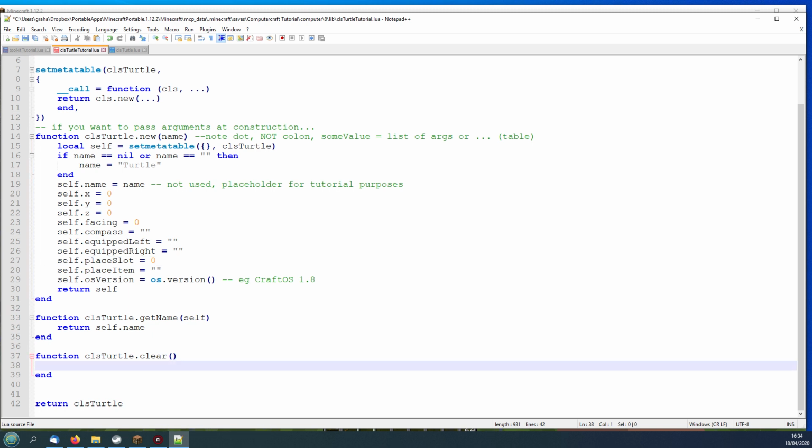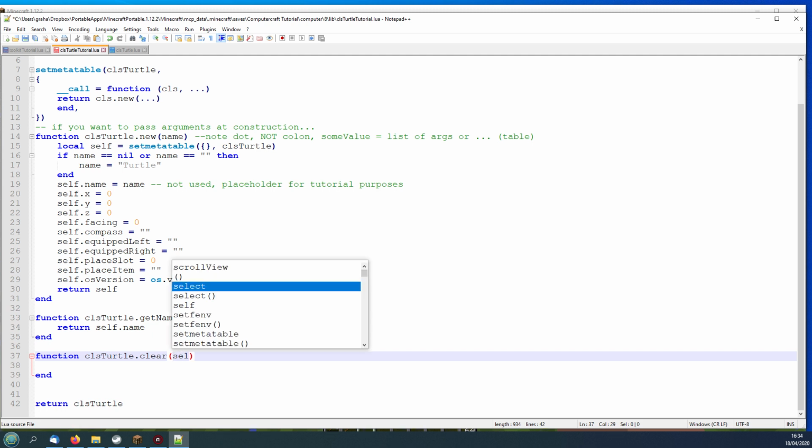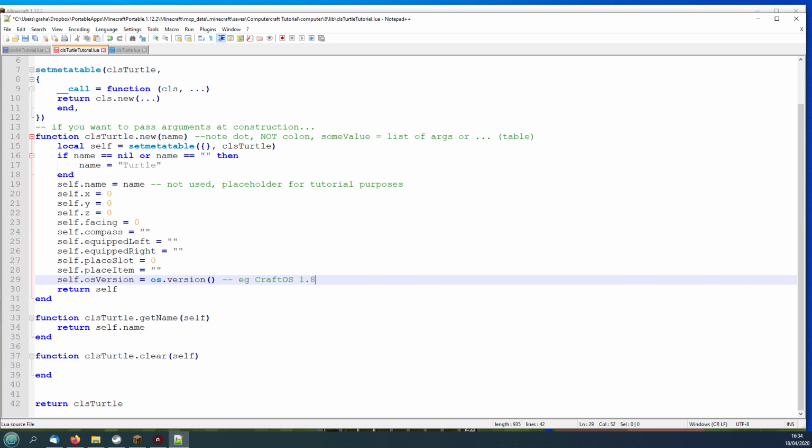And then, very important, you have to add self on all new functions. Now some of you who have already studied this would say, okay, but why don't you just put a colon here and then you don't need to put the self in? Yes, that's true, but when you're using one of these functions within the class itself, it can cause problems. So I personally prefer to stick with the original dot and self to make sure that functions used within functions here operate as they're supposed to.